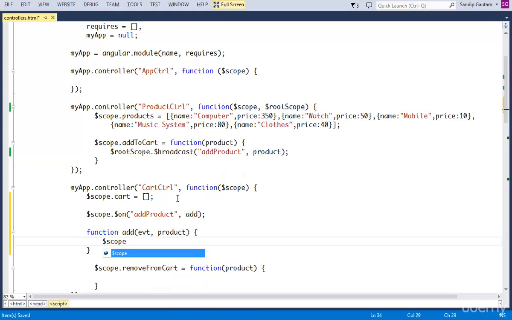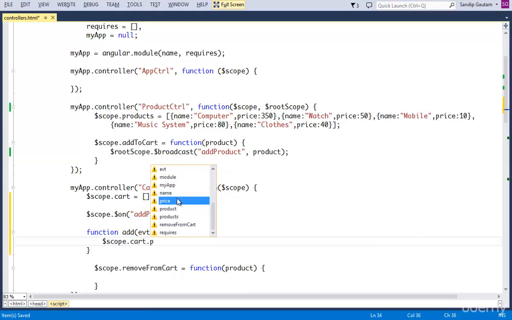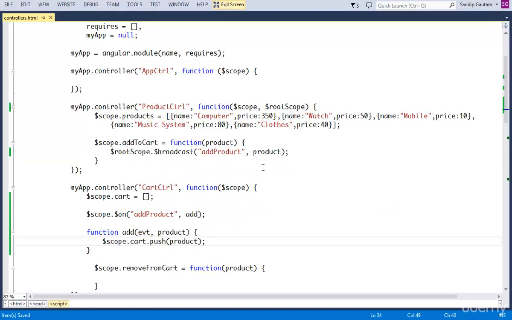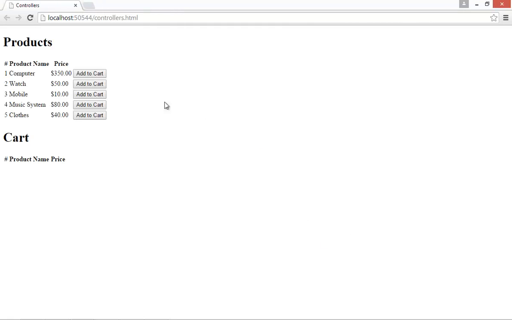So let's finally add the product to the cart array using the data. Run the application. We don't have anything in the cart. Let's click on the add to cart button, and there we go. The product is added to the cart view. Let's add one more. Cool, it's working fine.